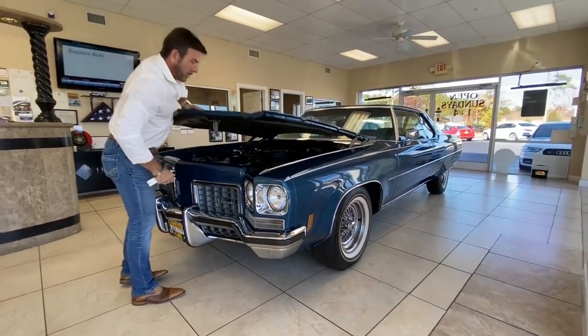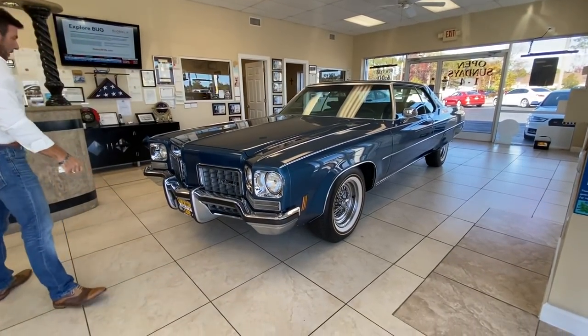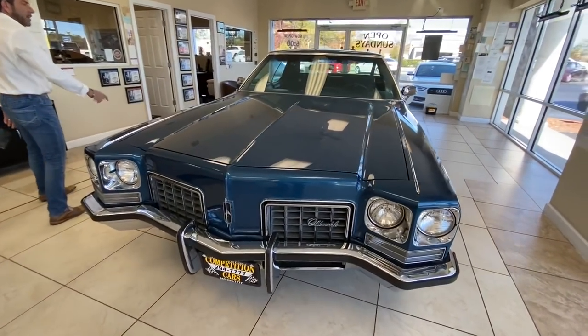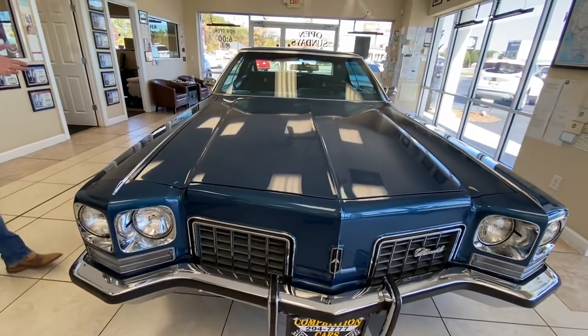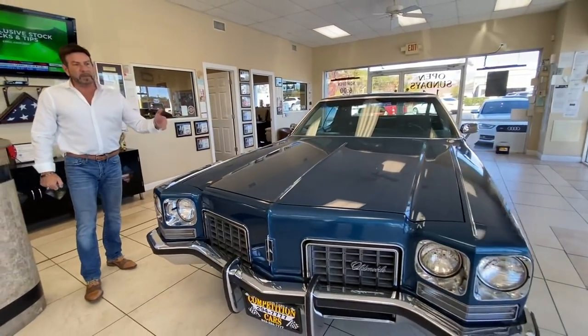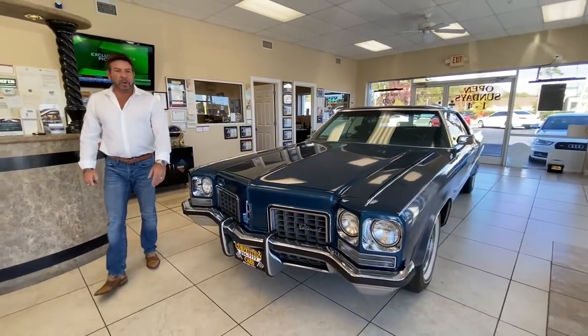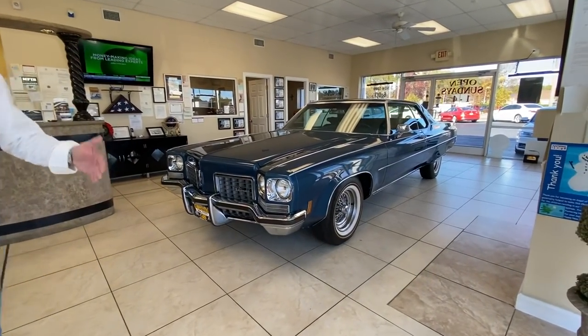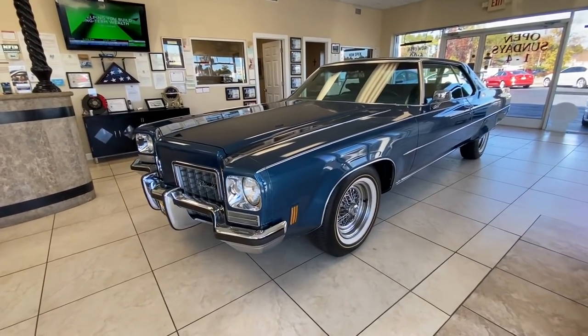And again, look around the car, look at all the pictures. I got a ton of pictures. And the air conditioning blows cold. We also, in preparation for the sale, sent it to the shop. So we had the service done, and my guys checked everything to make sure it's road ready. So this is not a car that you have to worry about falling apart, or starting to fix stuff. As of right now, it runs good. It's been serviced. It's ready to go.